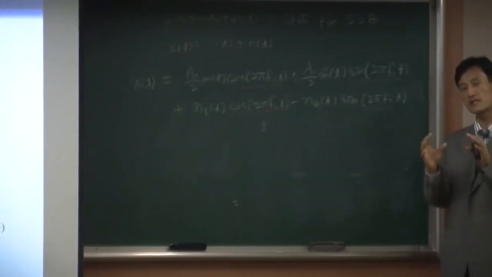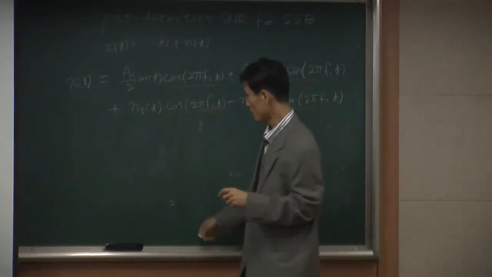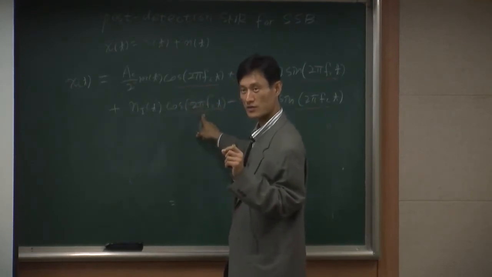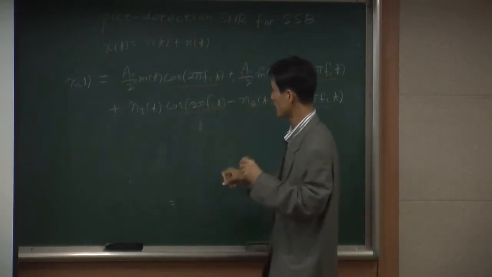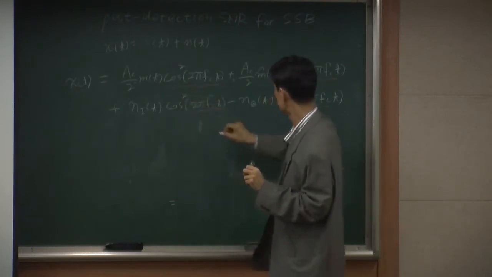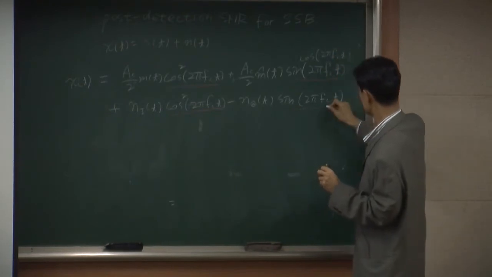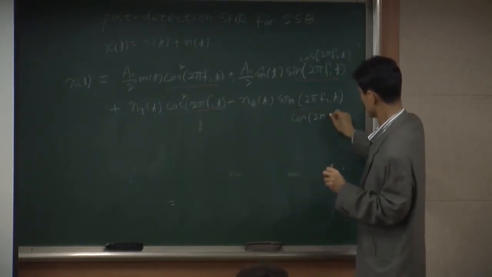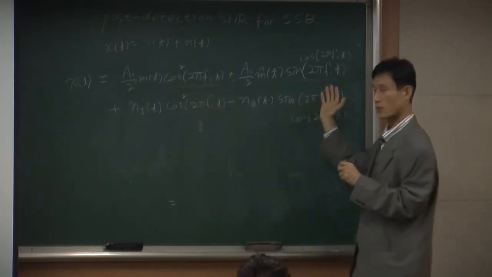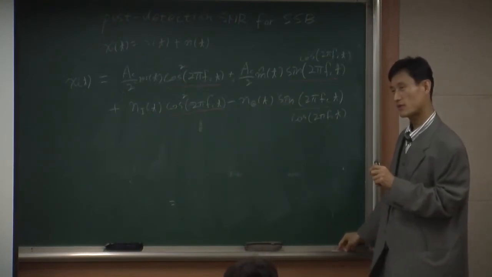The first thing to do inside the coherent detector is multiply the cosine. So we need to multiply the cosine here. That's the first thing to do, multiplying cosine. So let's do that. You are multiplying cosine, then it's going to be square. Again, square. Here, you multiply cosine like this. Here also, you multiply cosine. Once you multiply cosine into x(t), that is what's happening. Right? And what is the next thing to do?